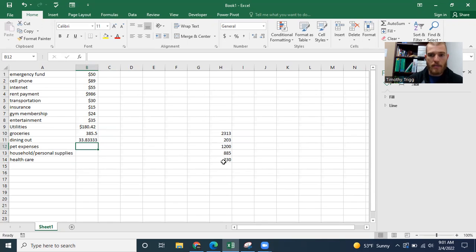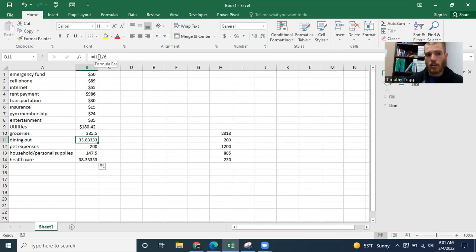And we're going to do that with the rest of these cells. Okay. A cool little trick. I could actually just click on this cell here, and you see on the bottom right, there's that little square. Like you see where the cell is highlighted, there's that little green square there. Well, if I put my cursor over it, my cursor turns into this black plus sign. If I click and drag down, it'll automatically do that same formula that I used here.